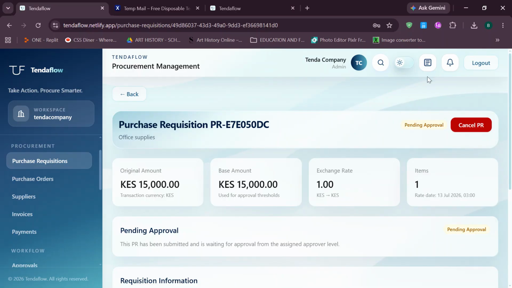So now we're going to log out and sign in as the user who was in the finance department with the role of approver, and they will be able to approve for the first level. Then we are going to sign in as the administration department with the role of approver to approve for the next level, which is level two.